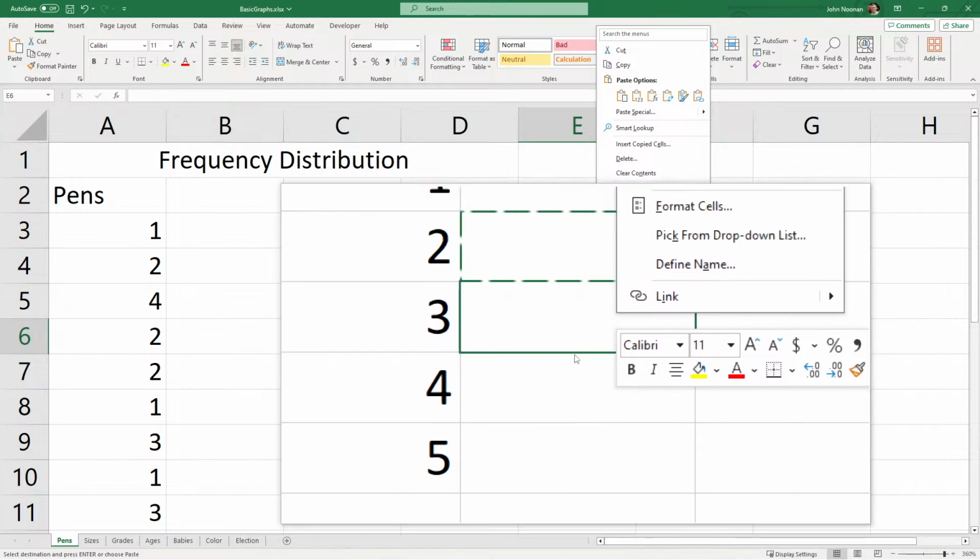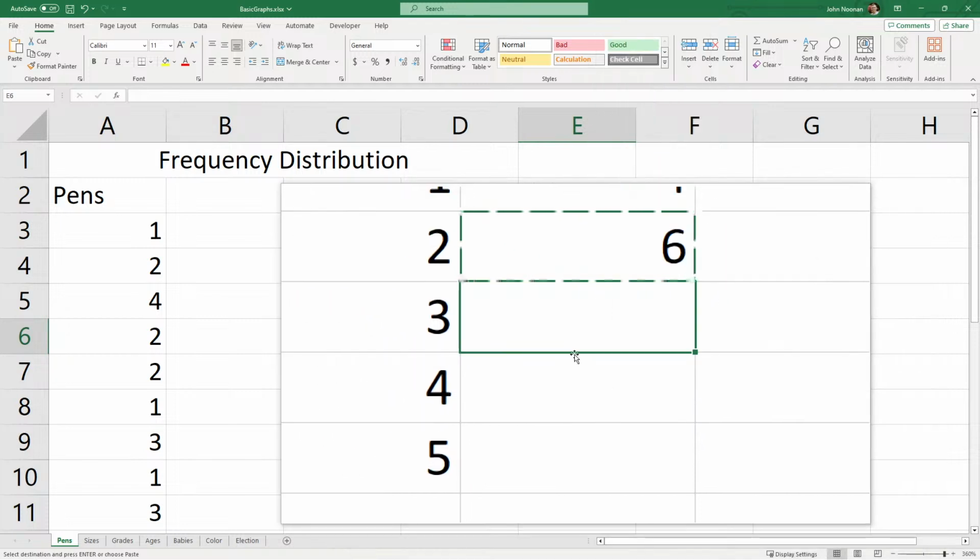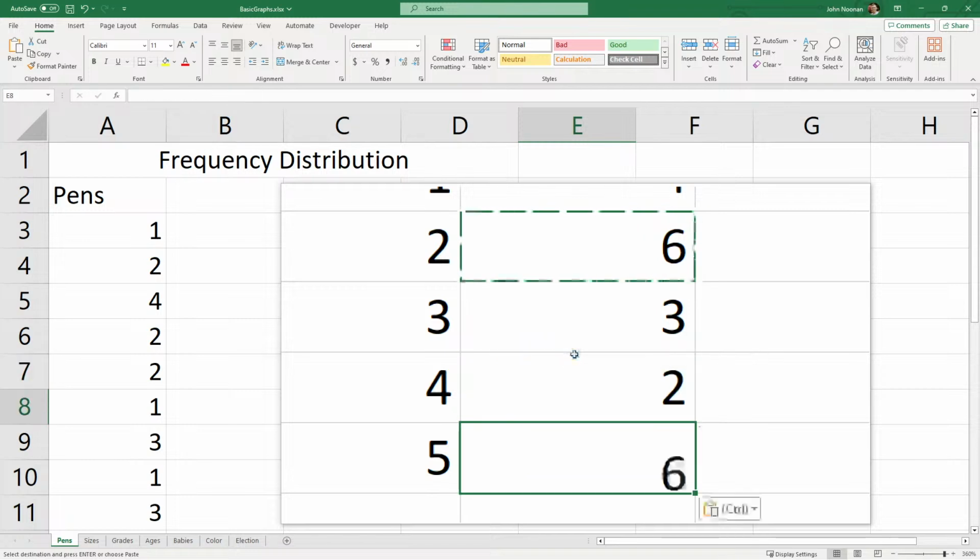This is annoying. I'll just use Control V. Control V, Control V, Control V. There are other keyboard shortcuts, by the way, and some of you are Excel experts, and you know that you could just do Control D to copy the whole formula down, or there's other ways to do it.